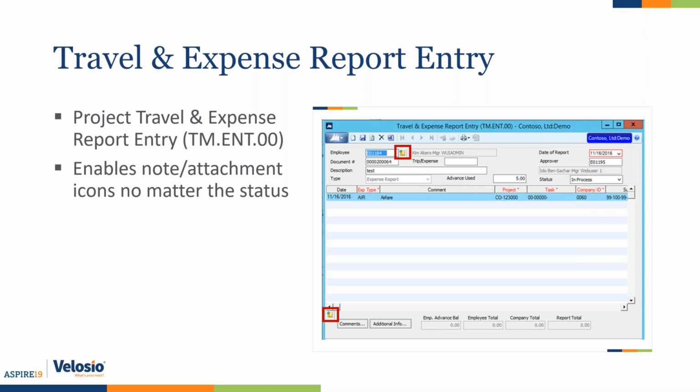Now, sometimes people get expense reports approved that don't have attachments. And what we did here with the travel and expense report entry screen inside of the rich client is if it makes it all the way past the approval process where the accounting people are at, we have enabled the icons in the header and the detail to enable you to attach receipts after the fact. What's the scenario? The scenario is that Jeff put in an expense, Rocky quickly approved it, and then it got to the accounting department. They said, hey, Jeff, you didn't put your receipts in. So then Jeff can send the expense reports. They can attach it to this without having to try to figure out how backhandedly you could get them attached, which you really couldn't. We've enabled these buttons at all times, no matter the status. So this means you can attach receipts at any time.